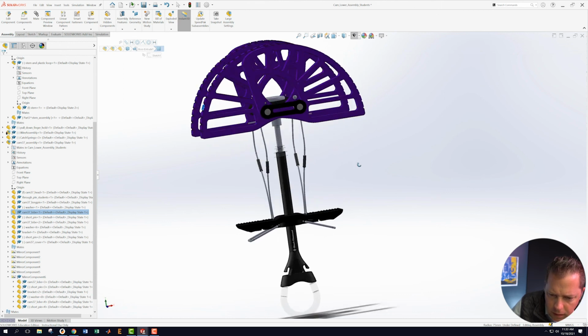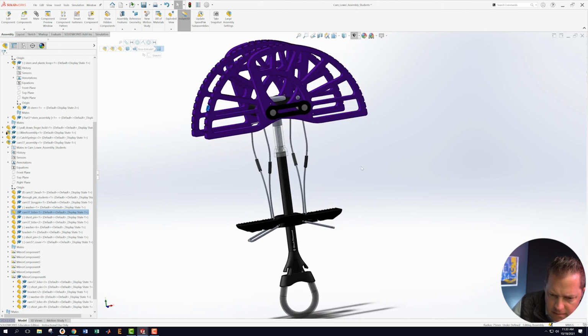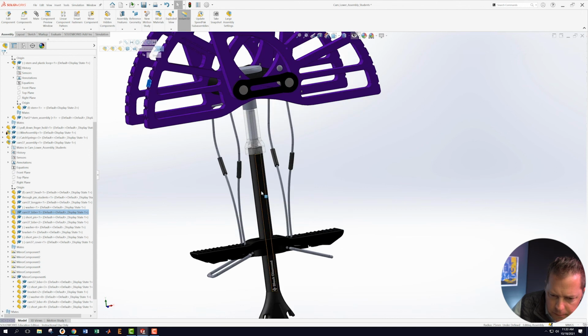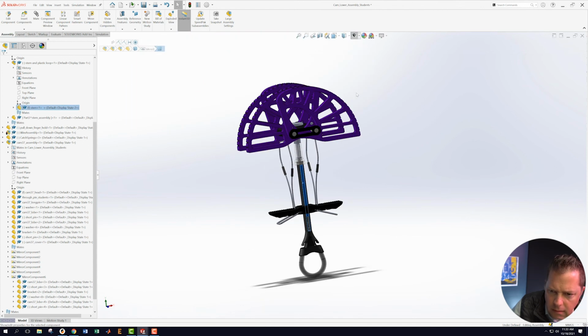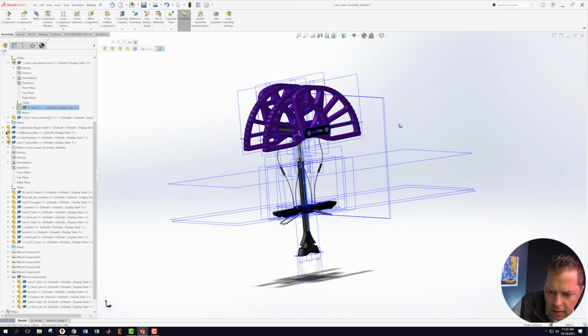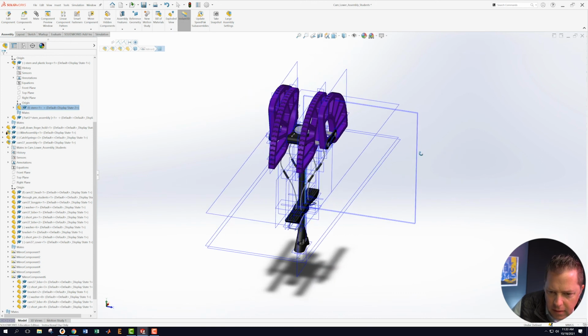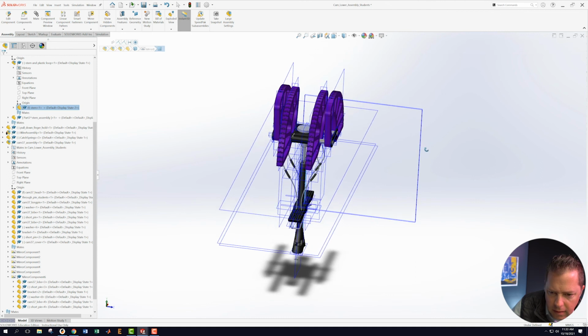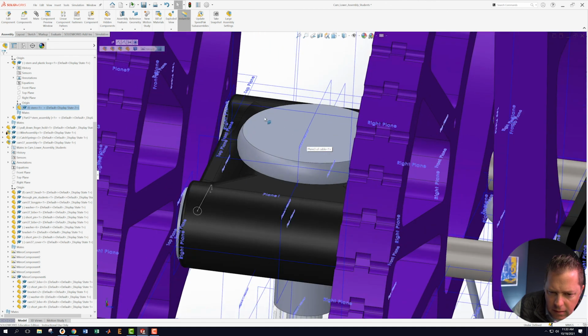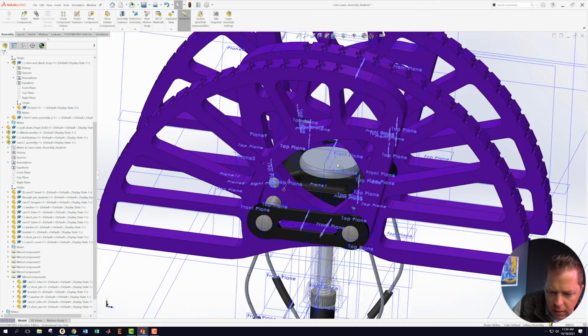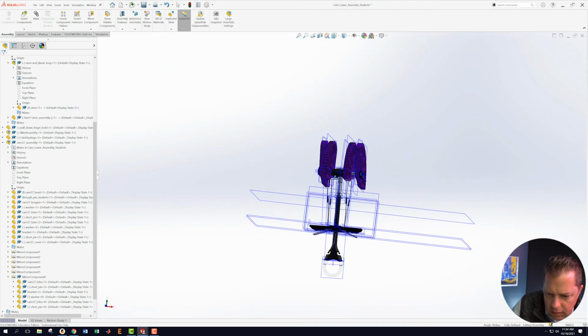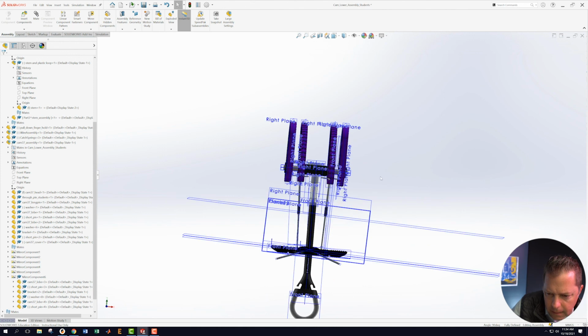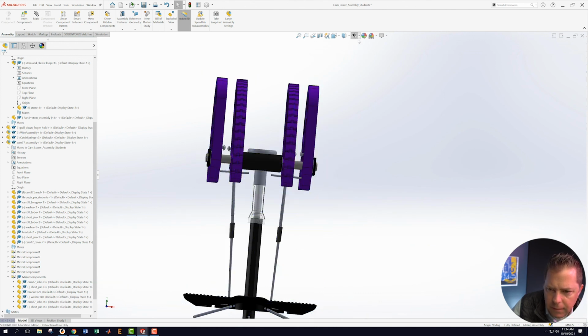What I need is this plane and, I shouldn't do it this way, but it's so hard to see with all these planes that I don't have a lot of other options. These should be parallel to each other. Good. So that's done. Let's turn these off.